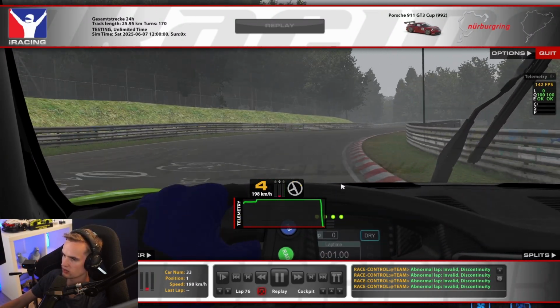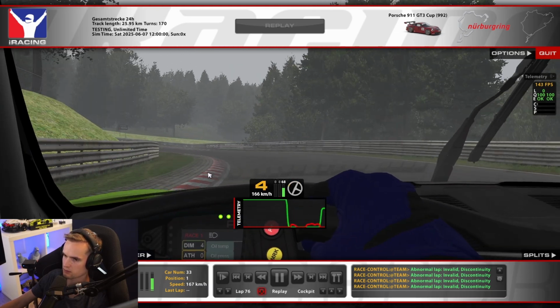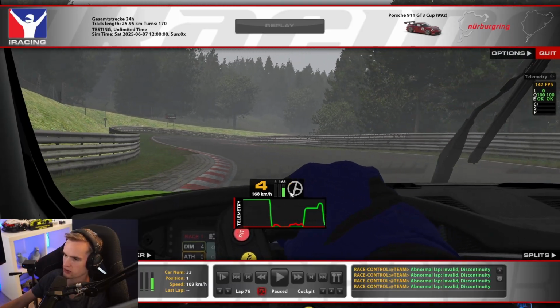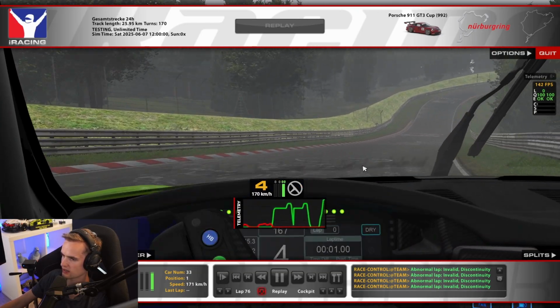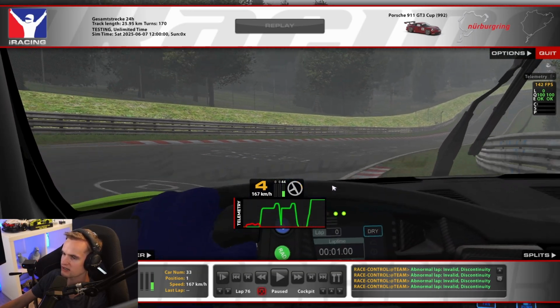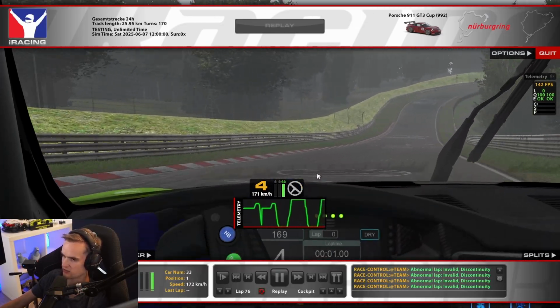Now you want to lift right here, use a little bit of brakes. Then you can brake again here, hit the throttle. You have to find a great rhythm here for you. You can try to get onto this curb. I did it without the curb. Then we lift the throttle again and we get back on it. There's also a way to do it without completely lifting the throttle here. This time I missed it a little bit and I had to lift completely.